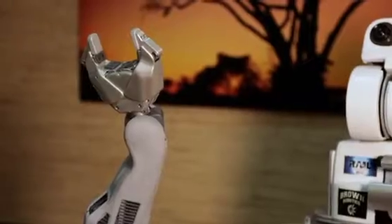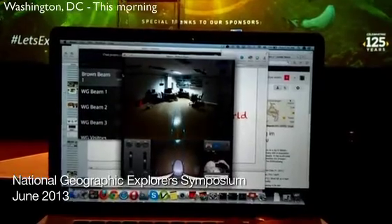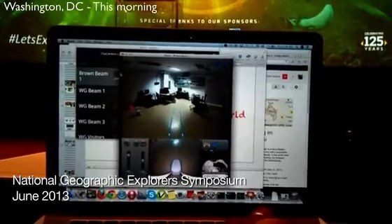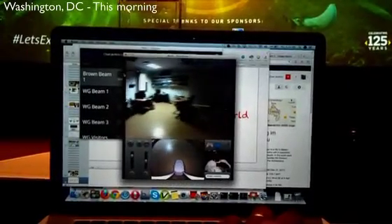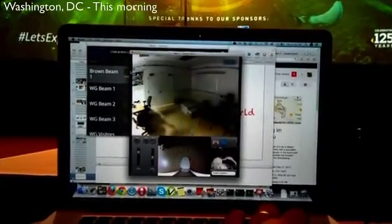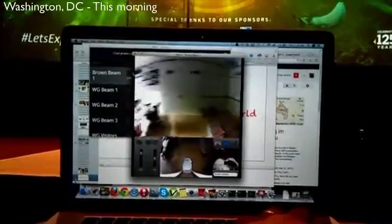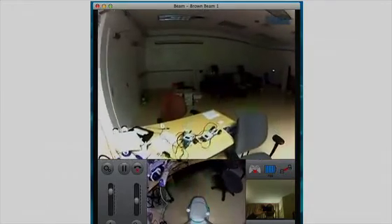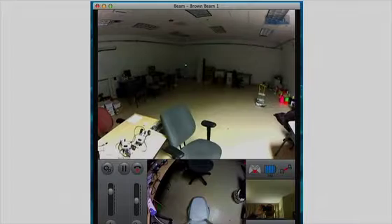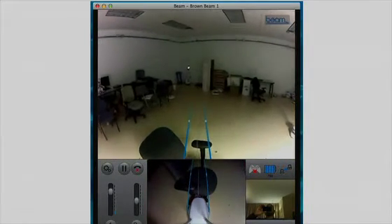I just want to show the Suitable Technologies Beam remote presence device, so I can access this system from anywhere around the world. I was sitting right here where Aaron's sitting this morning and I just wanted to go check in on the lab. So I beamed into the system and essentially drove around my lab. I can just do this myself. In addition to not being reliant upon somebody to just be there to take the call, I can also affect physical change in the world — literally change the world.